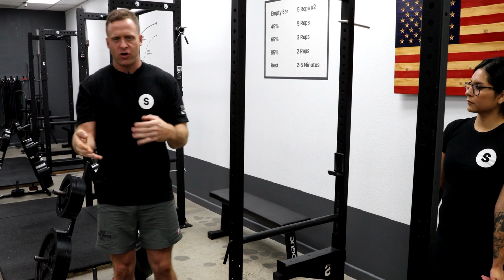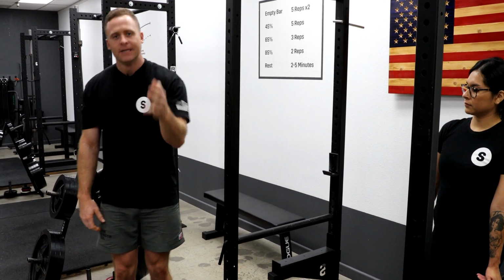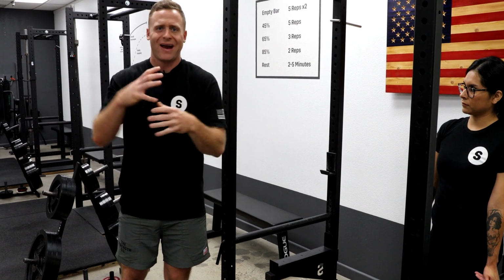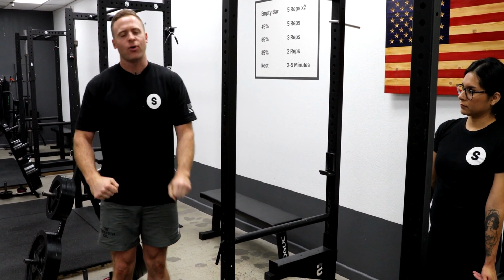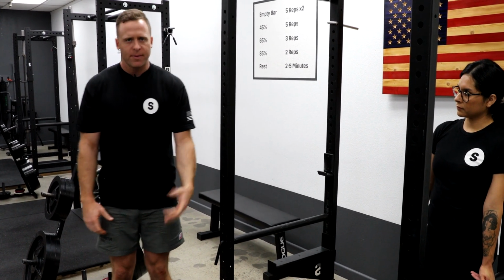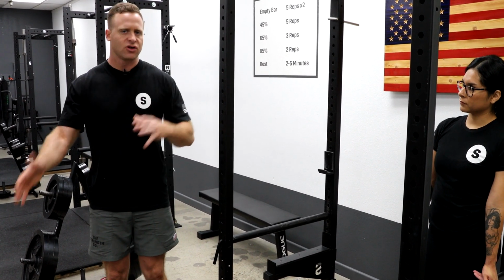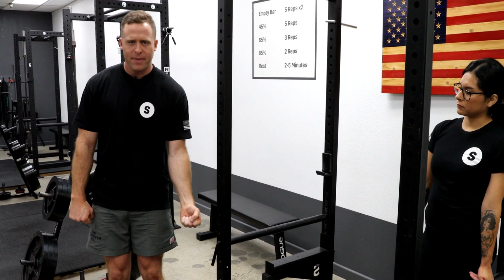The hook grip is preferred because it keeps things symmetrical. However, if you can't stand the hook grip, or if it's just too uncomfortable, or you might be someone with a little bit smaller hands and you can't get your thumb around the bar, a mixed grip or an alternate grip is also okay. An alternate grip is where you're going to take one hand and flip it over. I don't know which one, you'll just have to see what comes natural. It's like riding a surfboard or a skateboard. Are you goofy or regular stance? You're going to figure out what makes sense.